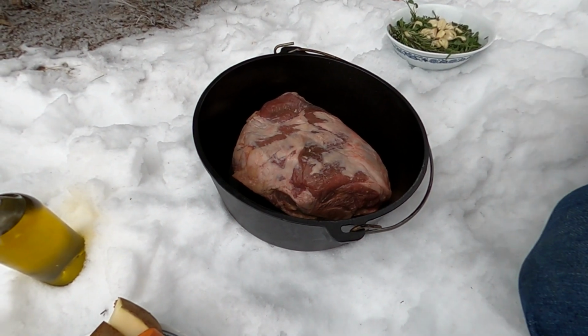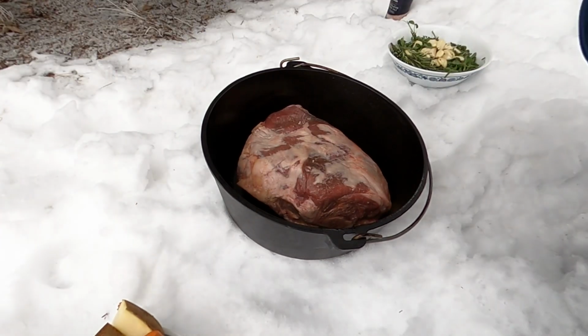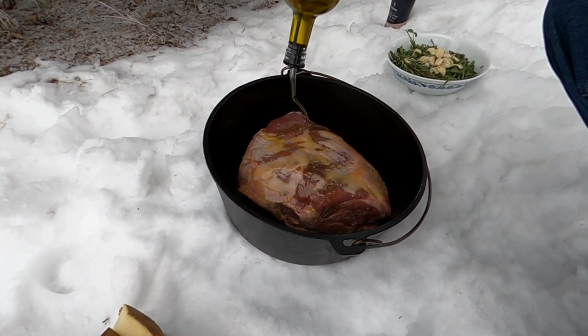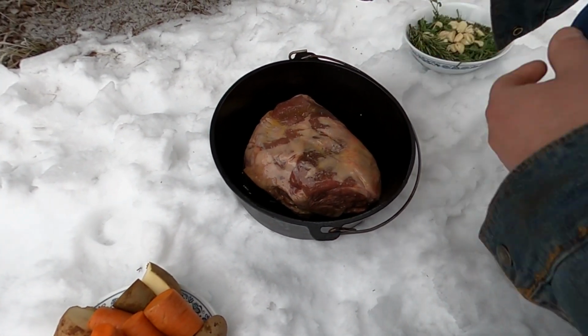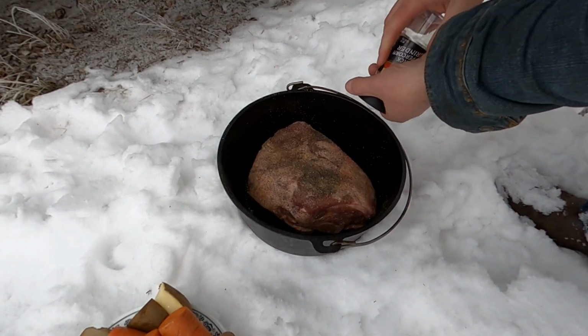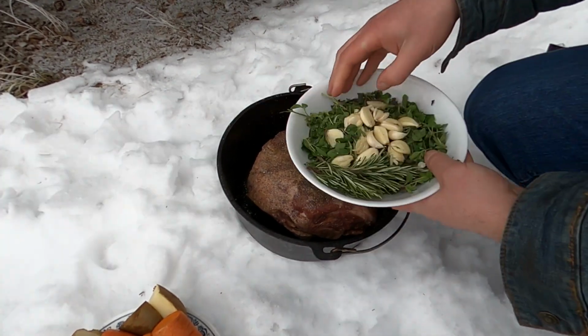Okay, so there is our leg of lamb in the Dutch oven. We're gonna start off with some olive oil. You wanna coat that whole leg of lamb really nicely with that. Next, you're gonna come in with some salt. Don't be afraid to use it, it's a big piece of meat. And then we're gonna come on top of the salt with some pepper.